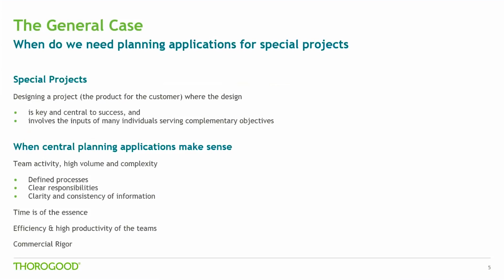Why does a central planning application make sense? What else is a really good driver for some value out of that? Well, not only the team activity, but if you've got a high volume of projects and there's a lot of complexity with those projects, then you really need to have something that is going to streamline the process. Complexity is going to lead to the creation of lots of rethinks and experimentation. So we need to be able to deal with different versions. And all this needs to be piped through a very clear process where everybody has got unambiguous information and knows what to do at the right time and when they're needed.